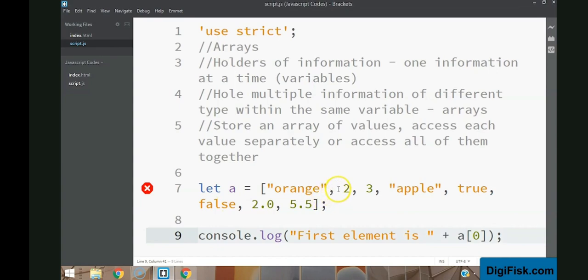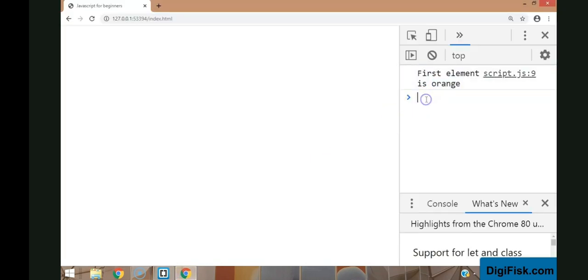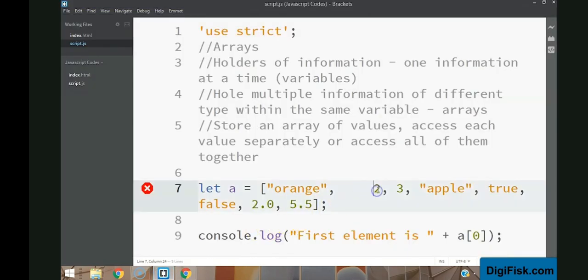So as I already told you before, your JavaScript code does not take extra white spaces into account, so that's how you can give a lot of white spaces in here, and it'll still not matter. If I look for a in here, it'll still properly give me everything. Okay, it wouldn't give me any extra space in my console or in my alert or anything like that. So that's one thing. Okay, the browser, it only considers semicolons, the brackets that we use, and parentheses if there are any, and things like that into account. So white space is mostly not considered unless and until it's within a string. So within a string, white space is always white space, but outside of that it doesn't matter much.